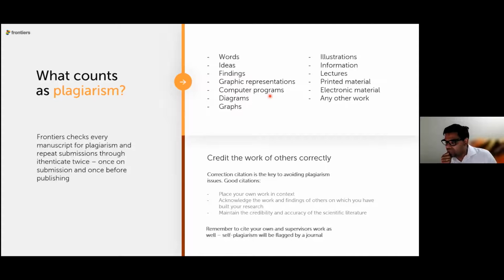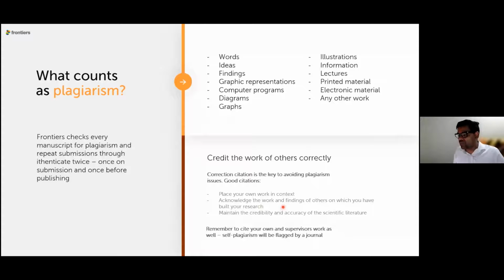Correct citation is also very important. Why is that? Because we need to give the credit of this work of others, and also that will avoid plagiarism. For example, if you have copied one sentence and if you don't really cite that one, it will look like that's your statement, but later people find that, oh, that was already done by XYZ. So it means you are in big trouble.